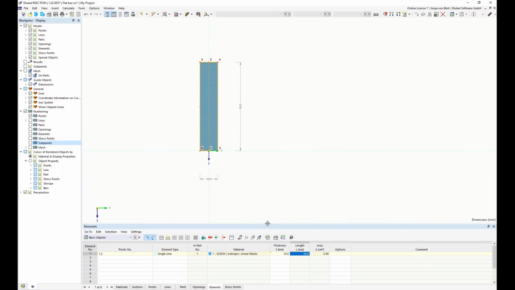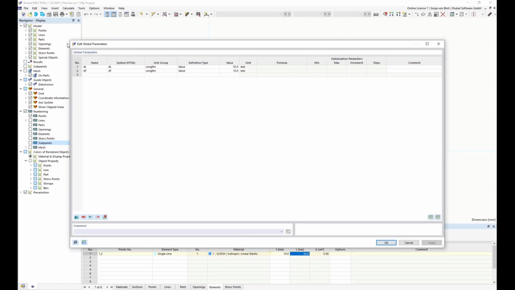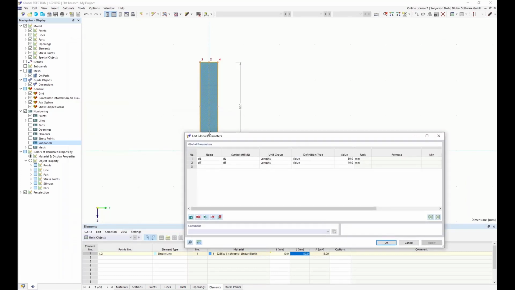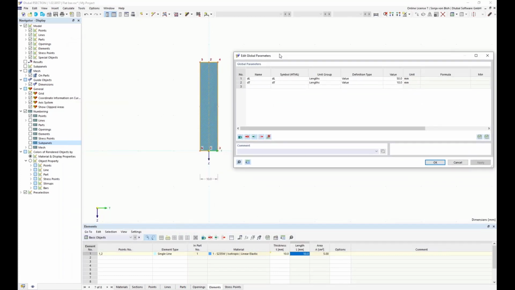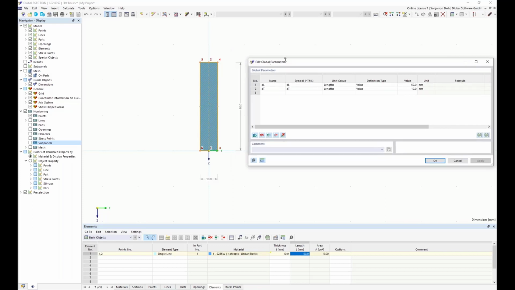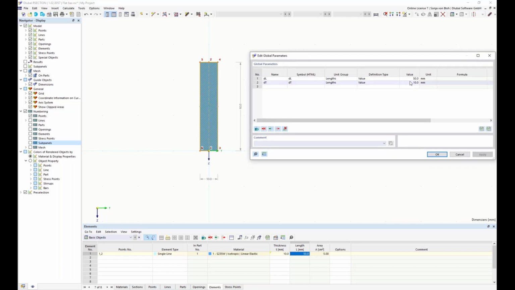I now want to show you what's happening if I change the parameters. For this, I open the Edit Global Parameters window, and then I change here the value of the length to 40 millimeters and of the thickness to 5 millimeters.